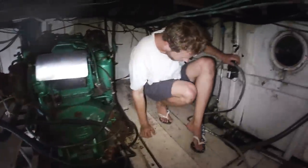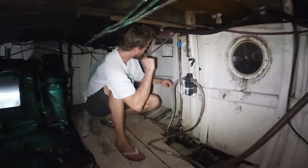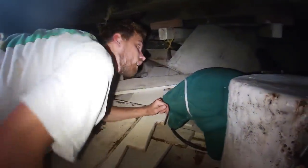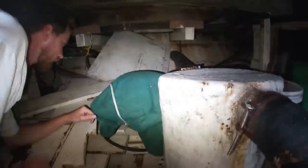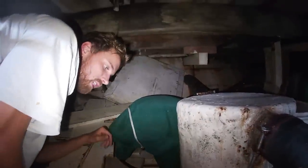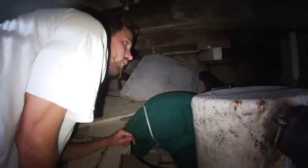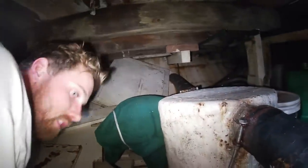Behind me here we have two water tanks, water tank one and two, made out of fiberglass, and behind that we have another diesel tank. If you turn around, you can see there is a bunch of space. This space used to be used to store our water maker on this roof and a bunch of other things, which we can probably manage to tidy up and use a lot better than before. But for now, it's just a lot of open space.